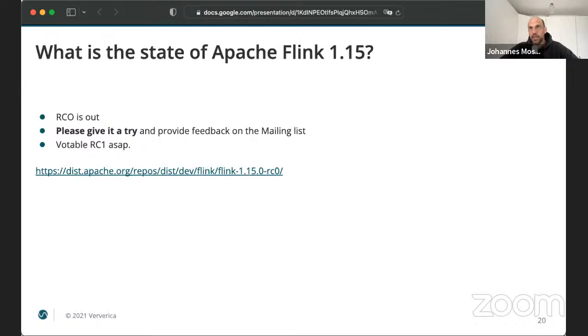And we would like everyone who is on this call and who's listening to this presentation to give it a try. We're heavily relying on the feedback of users that are maybe running production workloads on Flink, or maybe have a staging server where they can easily give RC0 a try, so that we can learn from that, stabilize it, and once we make it publicly available, it has a certain degree of stability.